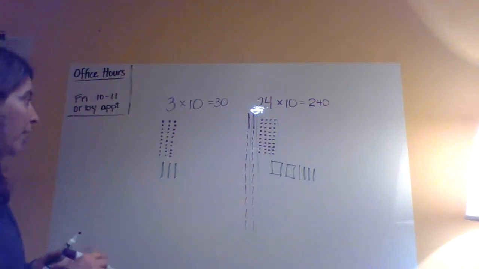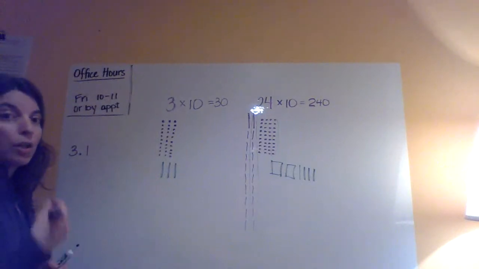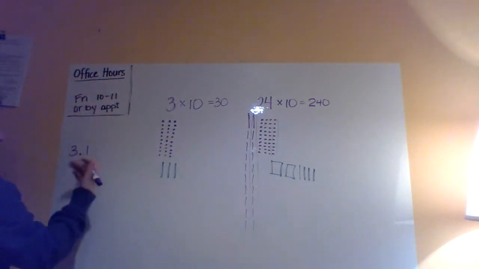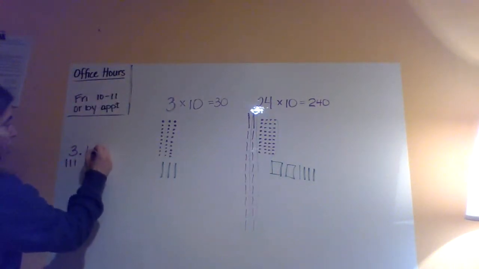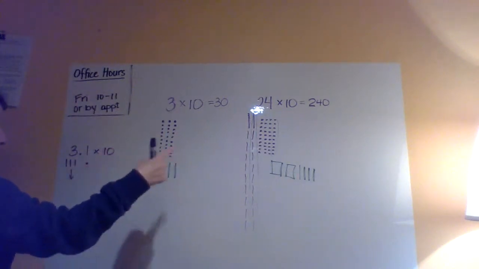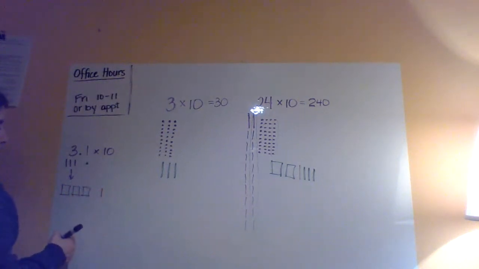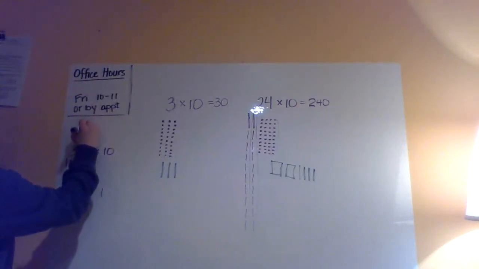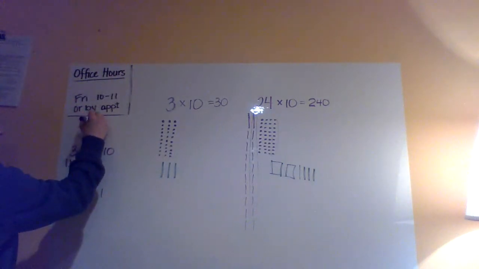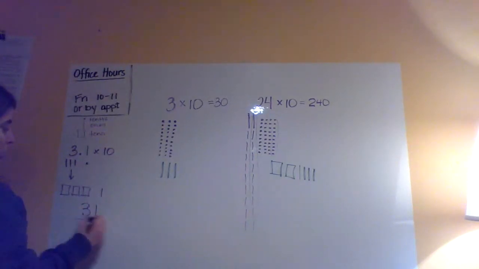The other thing to think about is, let's say I have 3.1. When we did decimals, we said we could use those cubes: the single for the 1 here and 3 rods here. If I multiply this by 10, jumping ahead a bit, each of these is going to become a flat, and each of these is going to become a rod. So these rods represent the 1's place, this represents the 10's place, and the units represent the 10th's place. I have no 10th place, so this becomes 31.